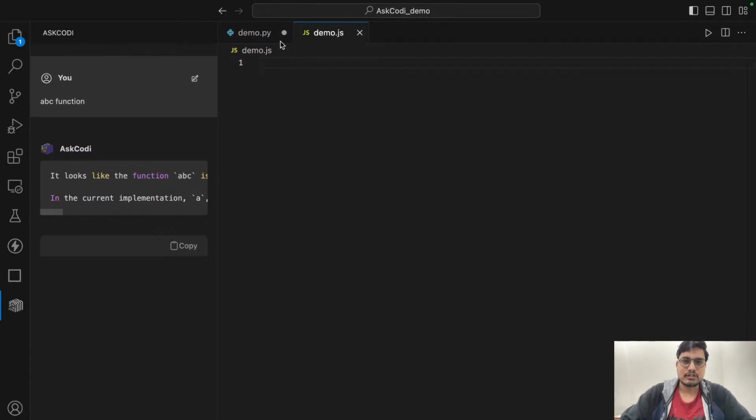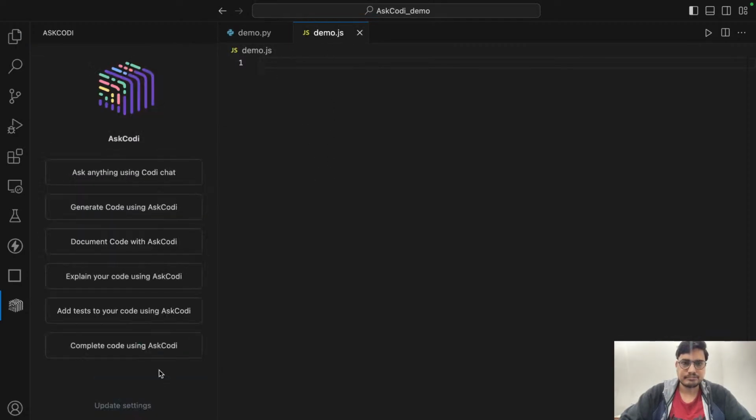This was a Python example. I can demonstrate another example using JavaScript. I will take an example of, let's say, Next.js and Material UI. I want to create a testimonial card using Material UI and Next.js.